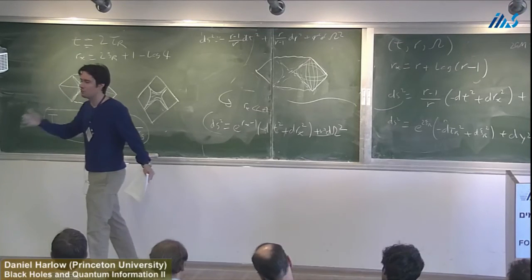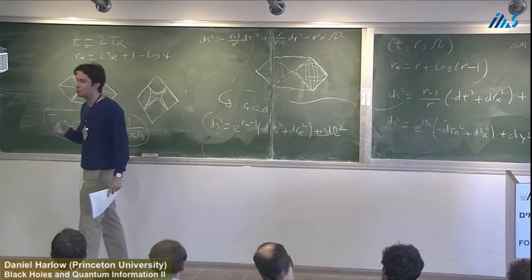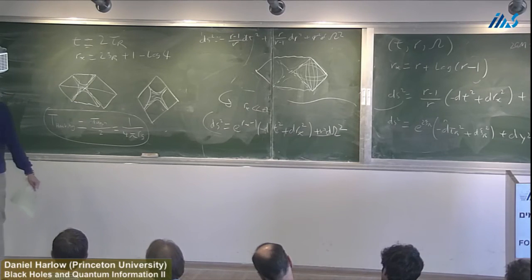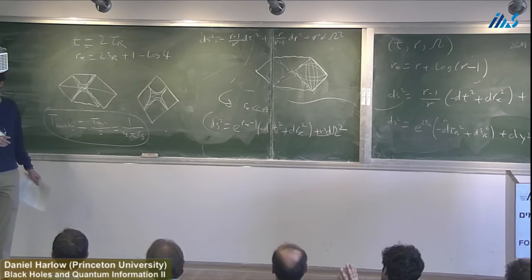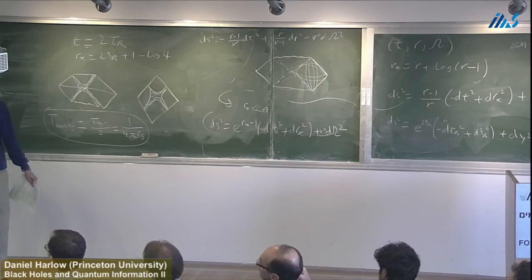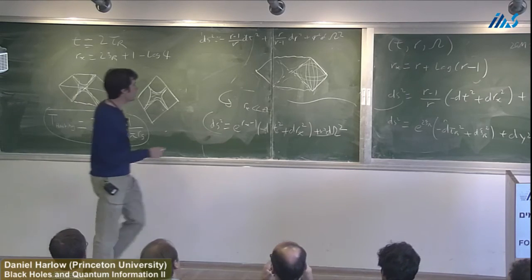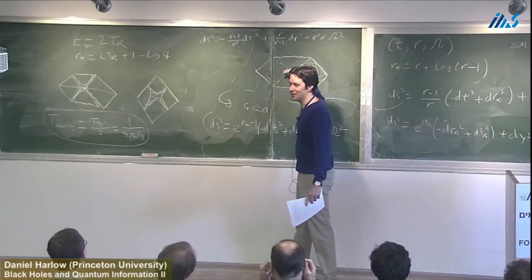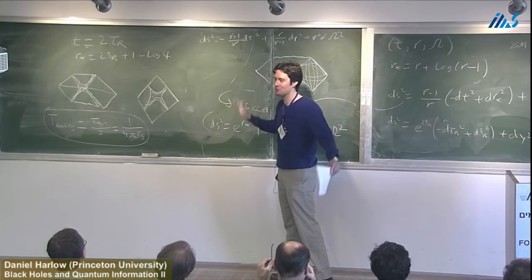Now, the things I said about free theories were more specific. I chose to study a bosonic theory, but I could have also chosen to study a fermionic theory, and I would have come to the same conclusion. And the same temperature? Yes, absolutely. You can see that in the Rindler argument, because the temperature just came from this pi. So it should be the same. Pi is pi for any field.